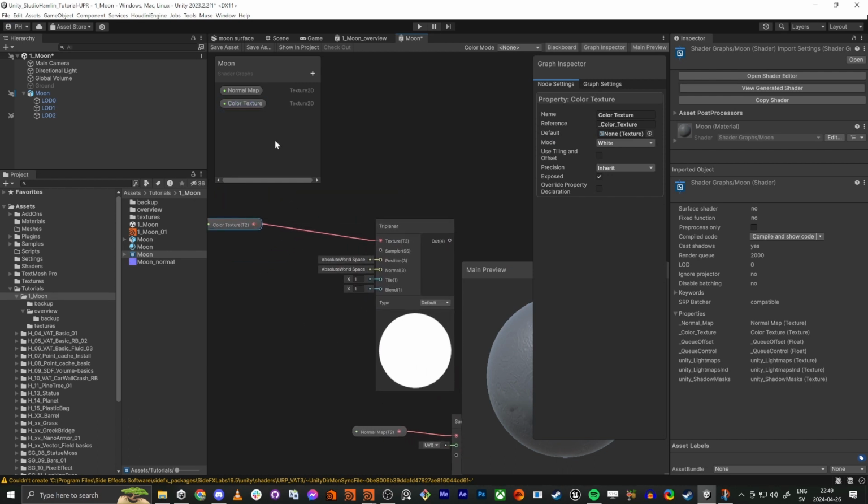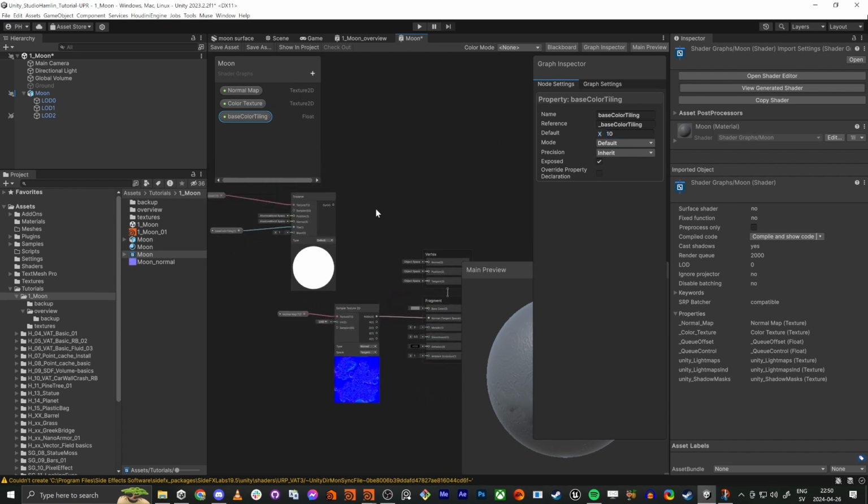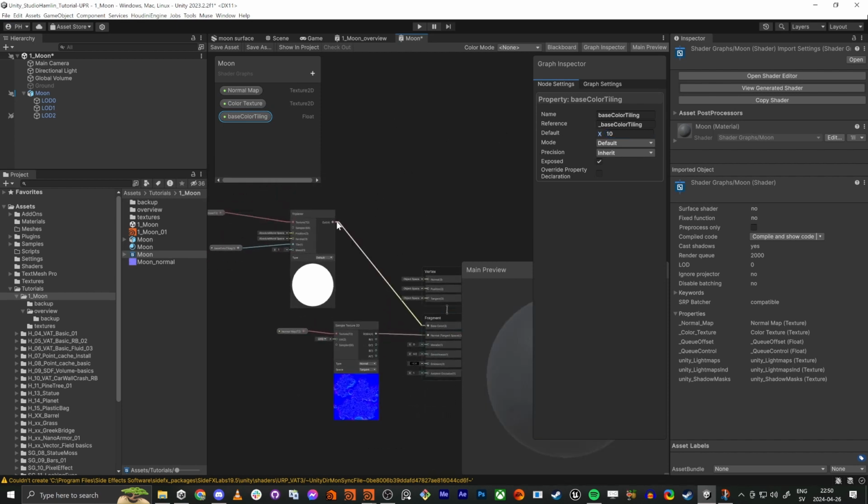And I'm going to do the base color tiling, and this is going to be in here, tiling. And I'm going to have a default value of 10 on that one. So we're going to put this one in here.